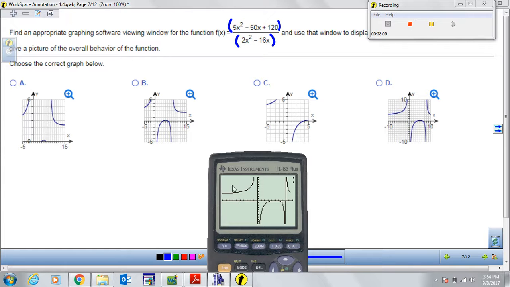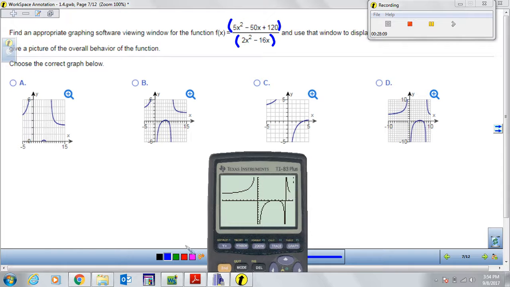I could probably cut a little bit the x-axis on the negative side and I may still be okay. And there are here two vertical asymptotes, right? There's one here on the negative side of the x-axis, there's one here on the positive side, and there's probably here even a horizontal asymptote.